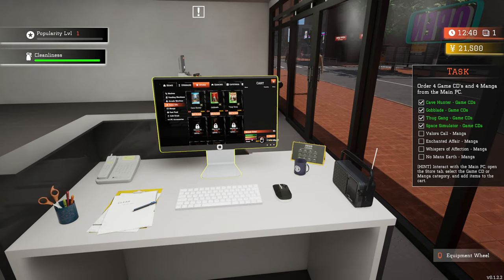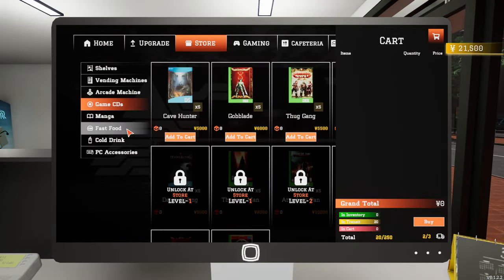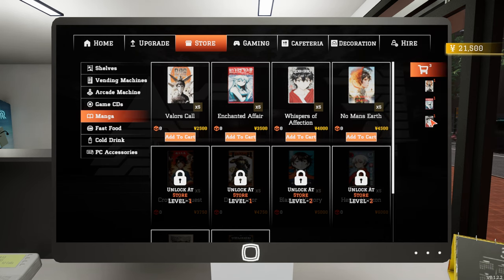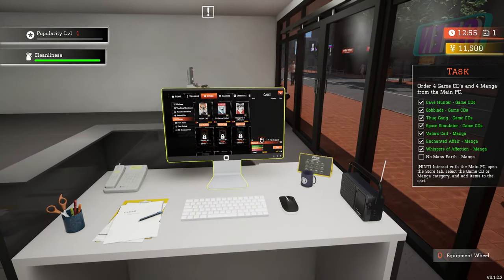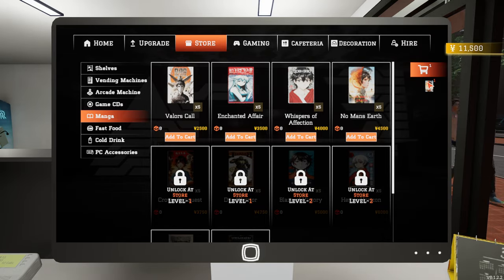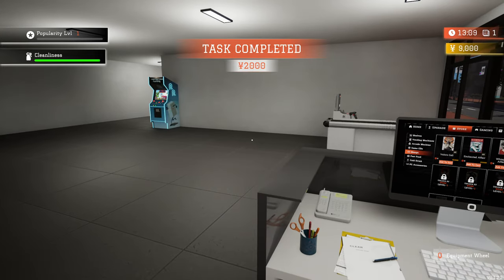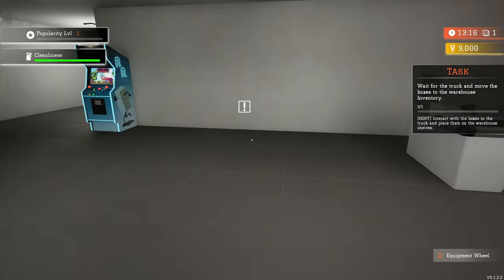So Valor's Call. Valor's Call. Manga. What the heck? Oh, it's on the screen here. Manga. Okay. No Man's Earth manga. Okay. Another task complete. Get paid again. Why, thank you. Wait for the truck and move the boxes to the warehouse.